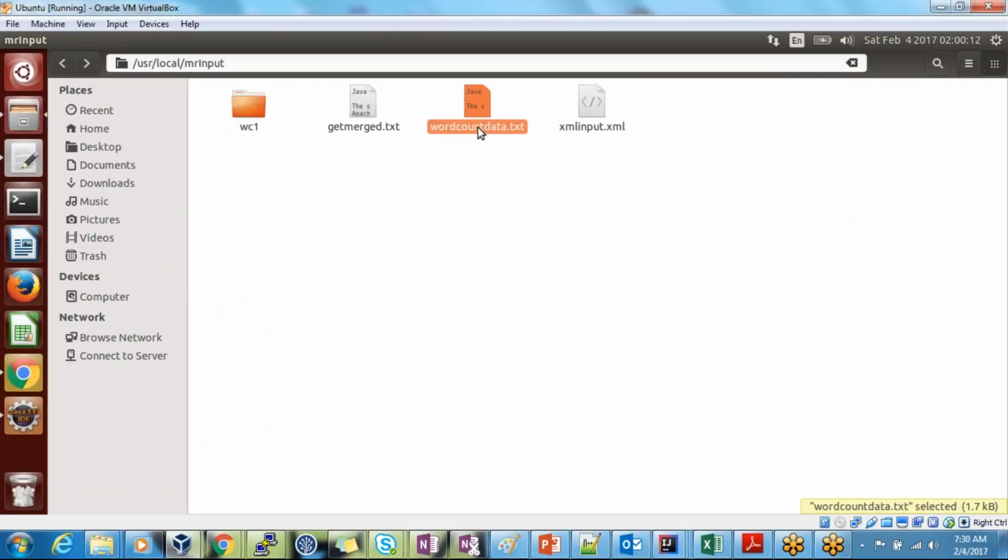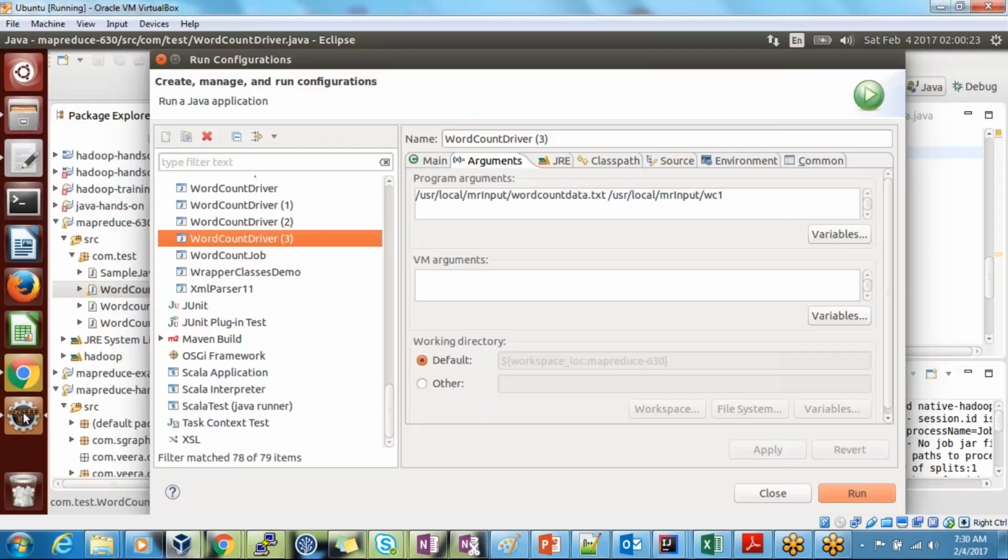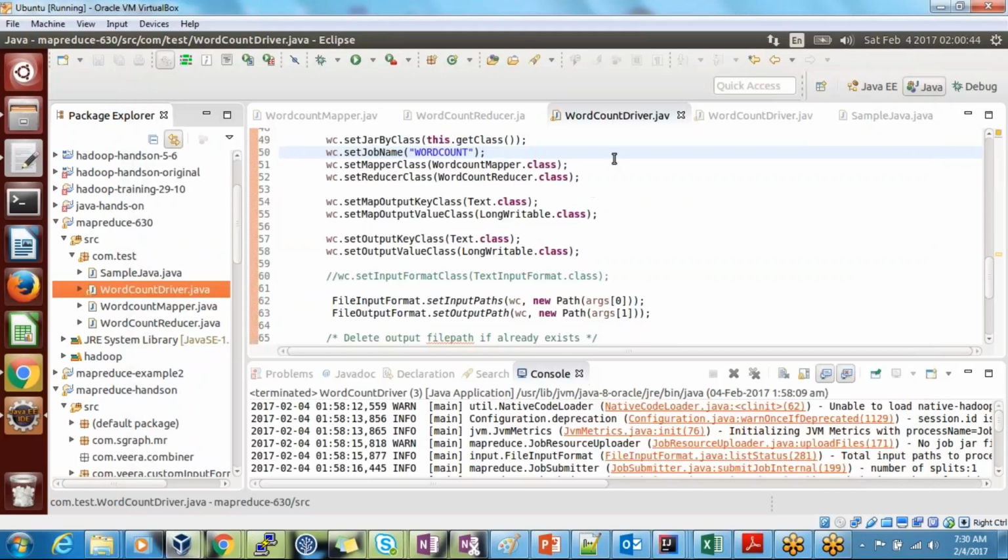Word count data.txt, correct only. Local MR input, data.txt. Apply. You need not run, you can go ahead and check your logic also.